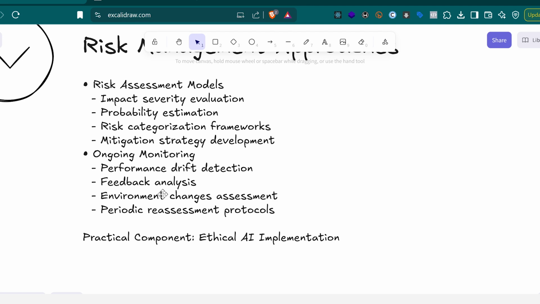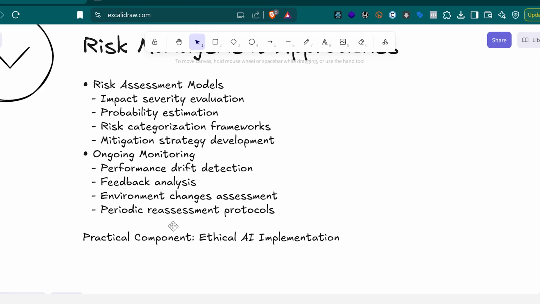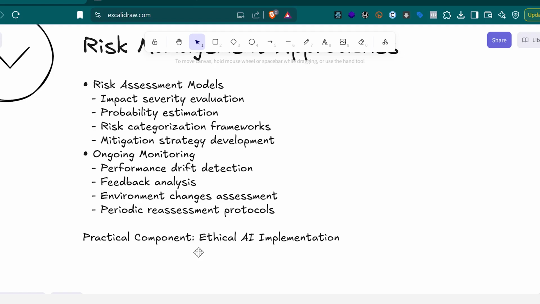And at the end of the whole thing, what you need to have here is your ethical AI implementation blueprints, something that really helps you to categorize what is good and what is not good. Once you're done having something around this risk management approach, another thing to take a look at is your ethical AI assessment tool. What are the tools you're going to be using to assess all of these things? The first is evaluation framework.